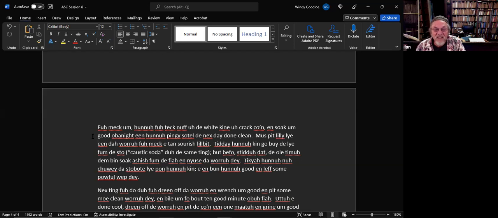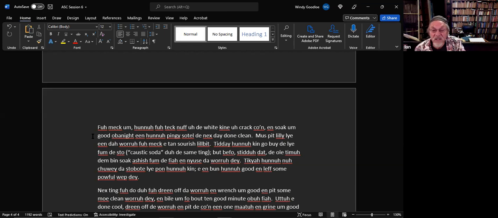So you've added a tiny bit of flavor into the corn. Today, you can go buy the lye from the store. You can go and buy the lye, caustic soda, they're the same thing. But before, instead of that, the old timers would soak ashes from the fire and use that water. And this is true.